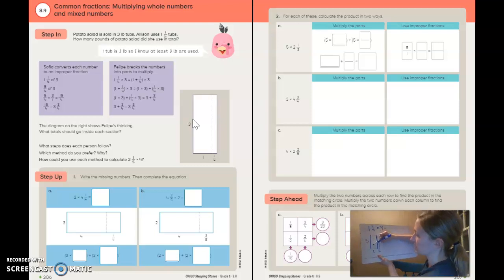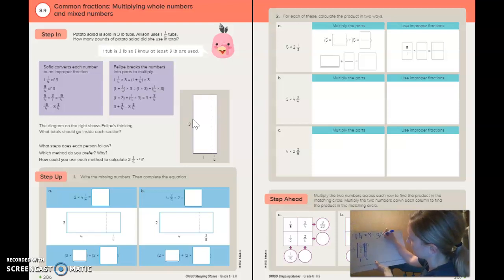But in this box, I'm going to write 3 times 1 equals 3. And then here, I'm going to drag the 3 over. So this is 3 and then times 1/4. So I'm going to have to solve that to figure out what the answer is. So 3 times 1/4. Well, I need to put that over 1. 3 times 1 is 3. 1 times 4 is 4. So I've got 3/4. I know that's kind of hard to see. I regret doing that so small. But now I can just add my two answers together. 3 3/4 is my answer to the problem.